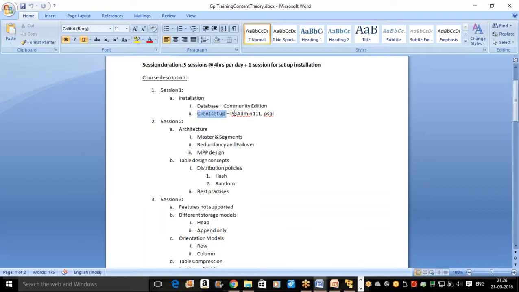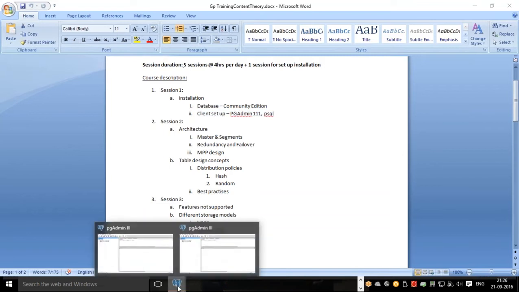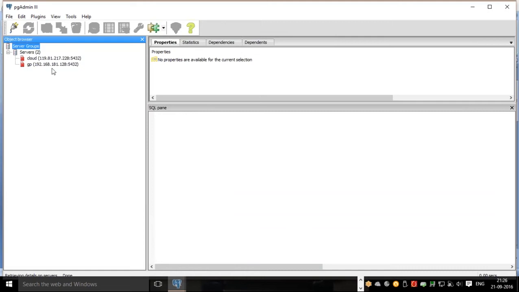Like SQL Plus or Toad that you have for Oracle and other databases, Greenplum has its own clients. It has a Windows client called pgAdmin. We will be setting up the database first, then the clients. It has its own web interface where you can execute queries similar to Toad or SQL Developer.